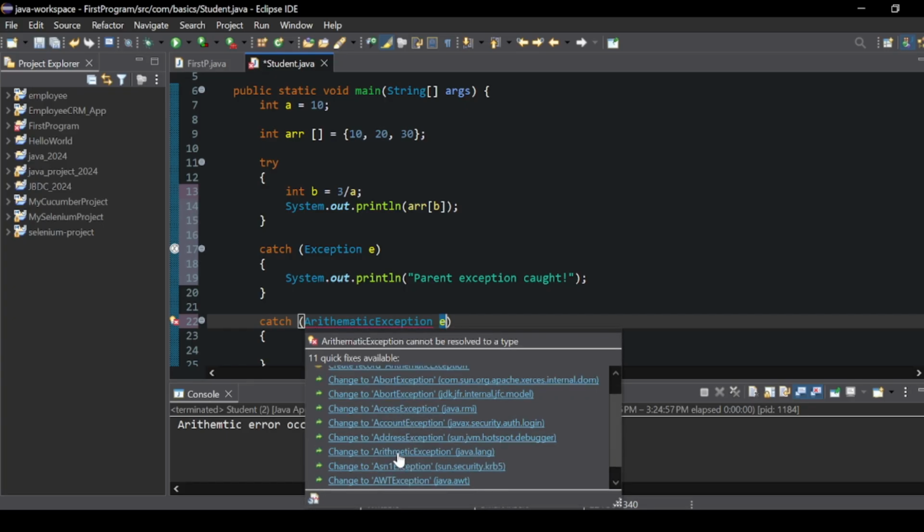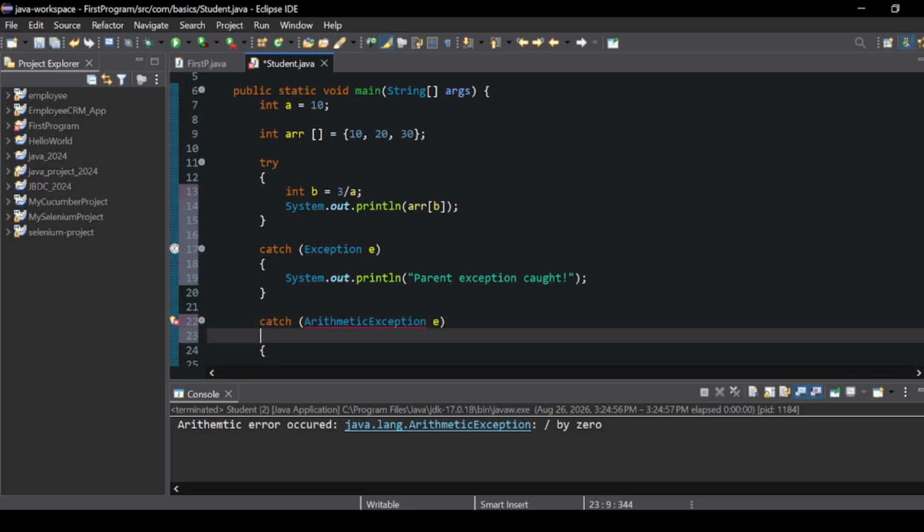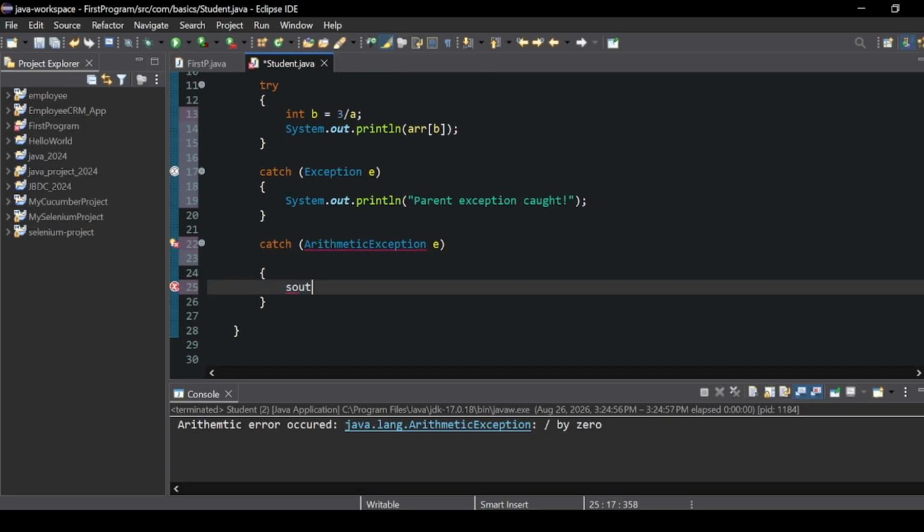Yeah, everything is fine now. And here I want to write arithmetic exception caught. And this is the child, right?